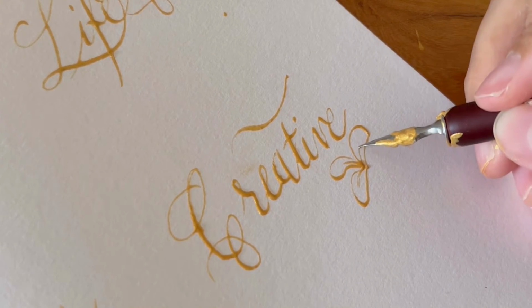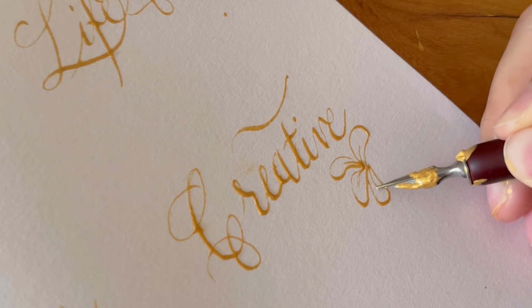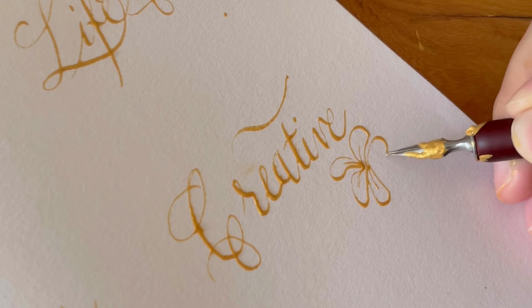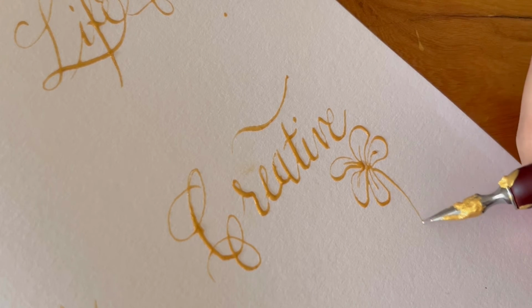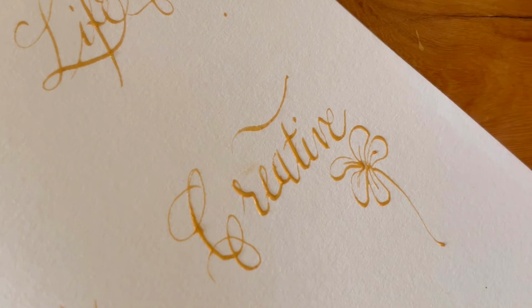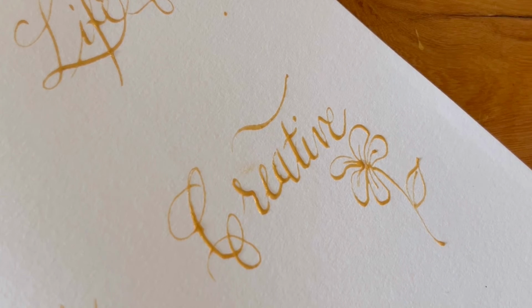I think this is also one of my favorite nibs out of the set because I don't have to keep reloading the paint, and it's really flexible, but it's not too delicate, so it's not scratchy at all, and I'm not worried that I'm going to break the nib.